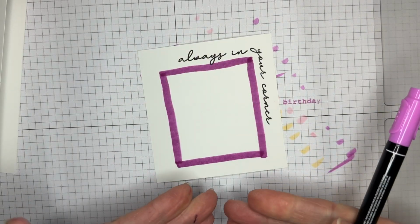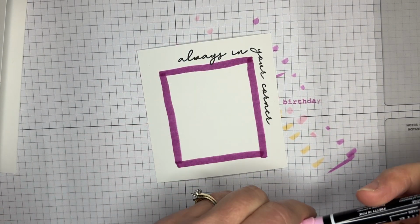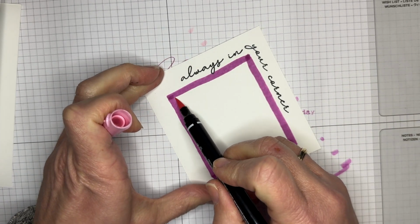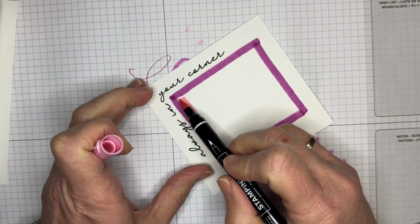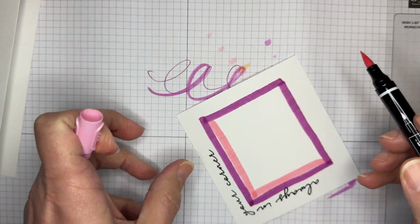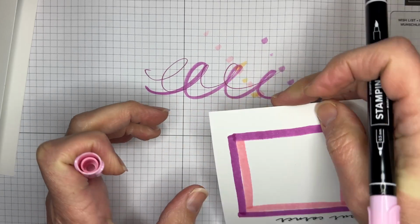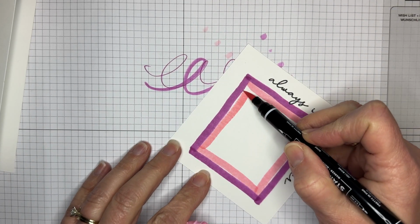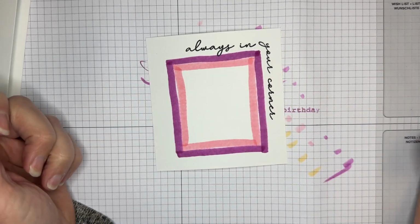So we had that plain white cardstock, added the corner greeting. I took Petunia Pop, drew in that frame. Now I'm going to take Pretty in Pink, and I'm just going to do another layer, same thing, just on the inside. And again, you'll have a little bit of white space in spots. That's okay. I prefer that instead of overlapping too much. But whatever works. The beauty of this is that it doesn't have to be perfect, as hard as that is for some of our brains to grasp. So I've just created that double border.